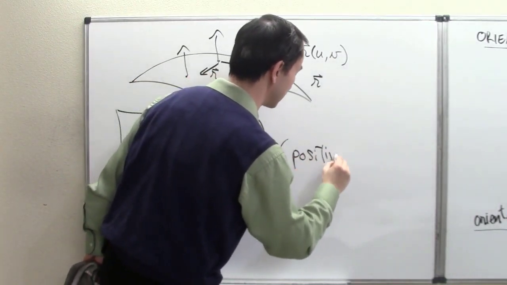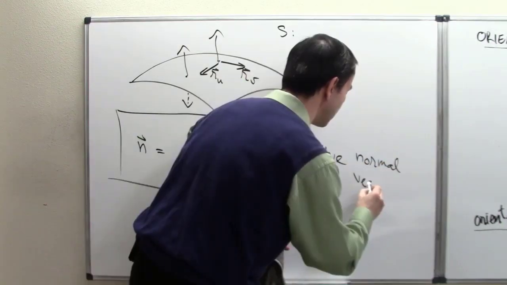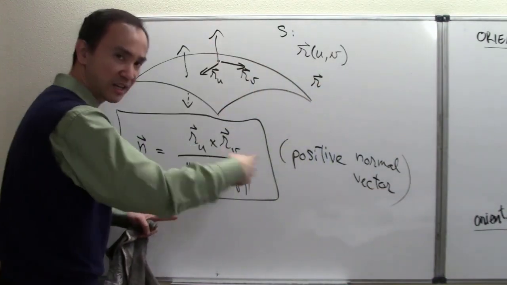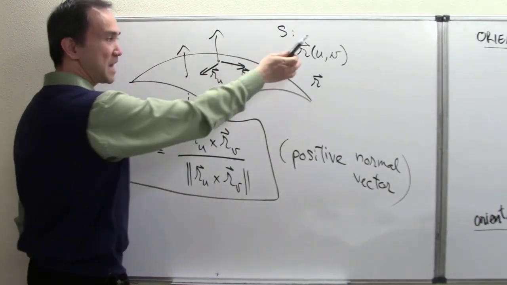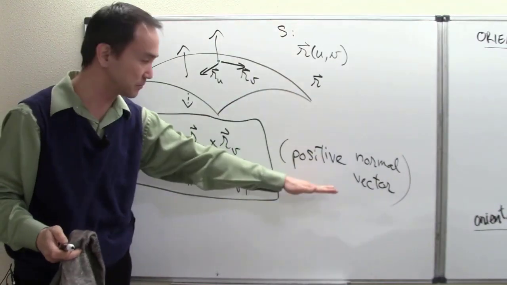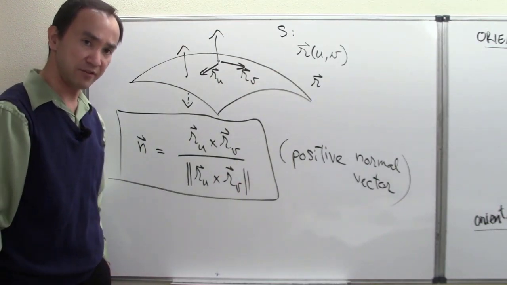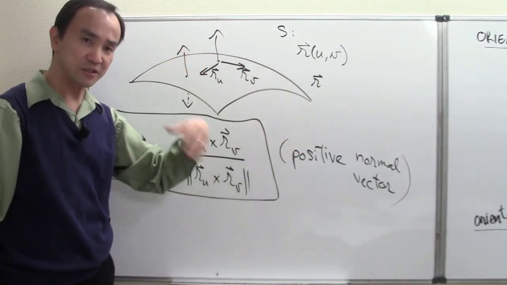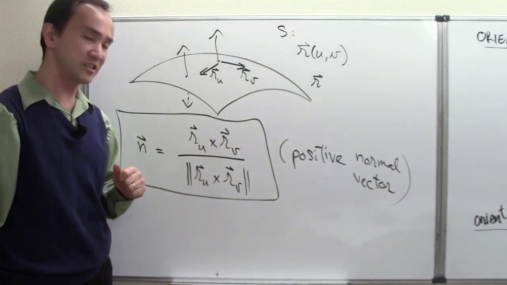And so we choose that default one, which a lot of people tend to call the natural one. It's the positive normal vector, and that defines the positive side. Whichever comes in the opposite way defines the negative side. So the set of all positive normal vectors induced from your parameterization defines the positive side, and the other side is going to be the negative side. As we go further into different problems, I will point out different conventions of how people choose a side to be called the positive side.